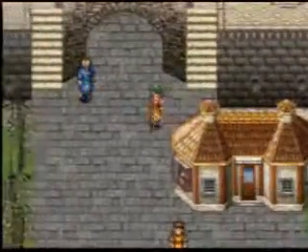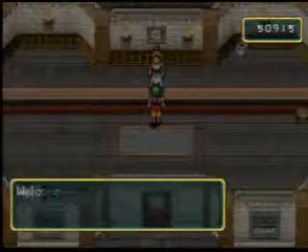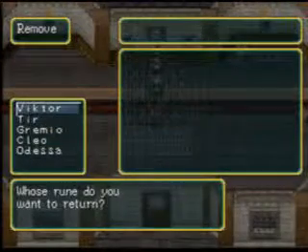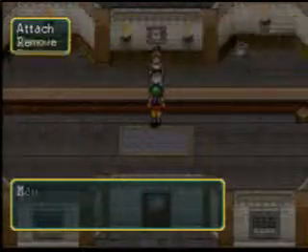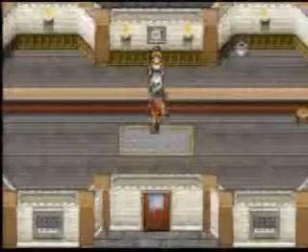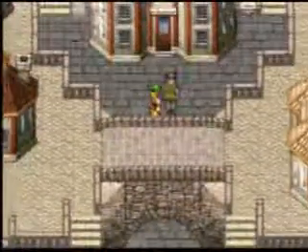Also, since there's a Rune Master in the shop, seems like a good time to go ahead and equip the clone rune on Victor. I was trying to decide if I wanted to take Odysseia's wind crystal, and I decided, nah, it'll be alright. I'll find one later when I need it. Alright. Head up into the inn here.